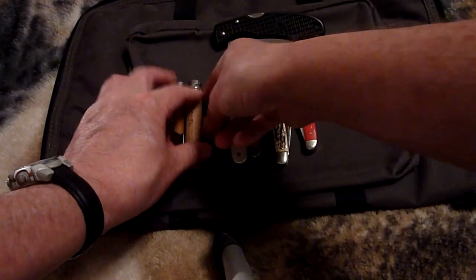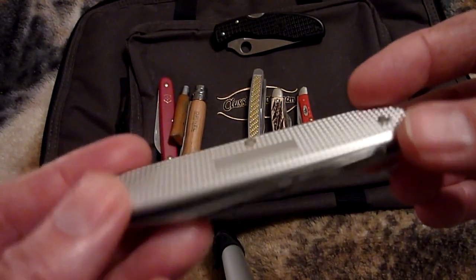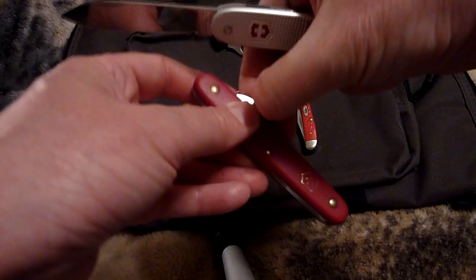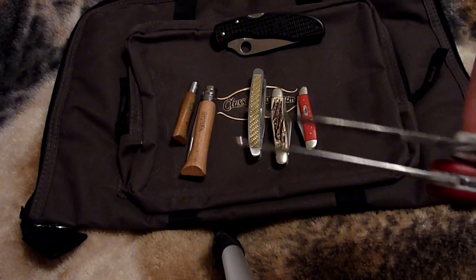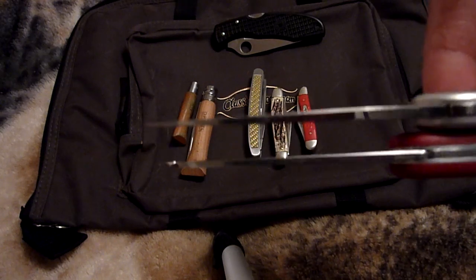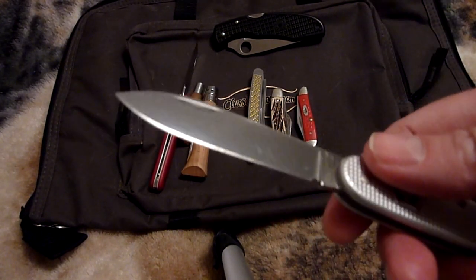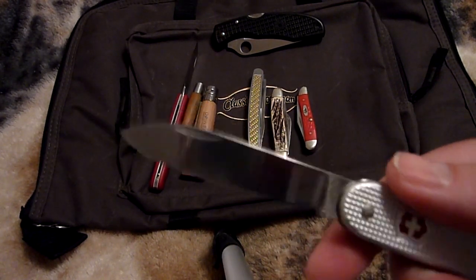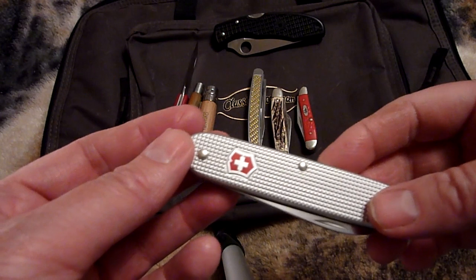So that was three pocket knives for life that never worked out. So I bought what I thought would be the ultimate — I paid about $28 shipped and picked up a Victorinox Solo. It's got the extra thick blade of the Farmer. The blade of this Solo is thicker. I thought it would be fantastic, but it has a slippery handle. And it started sliding around in my pocket, and I feel that this knife could, in time, slide out if you laid down on the ground and got up — you could end up losing it.